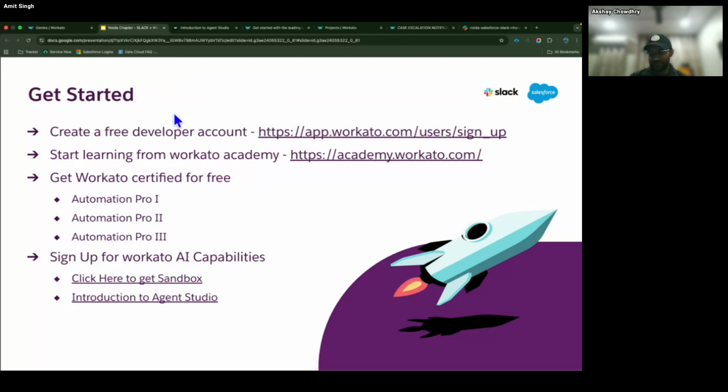On the other hand, let's say your company is already using Workato for different kinds of enterprise automation, and at the same time you get a requirement for integrating Salesforce with Slack. Then, because you already have a Workato license provisioned, it is better to write a Workato recipe instead of utilizing the managed package, which is not reliable. That managed package can go away anytime.